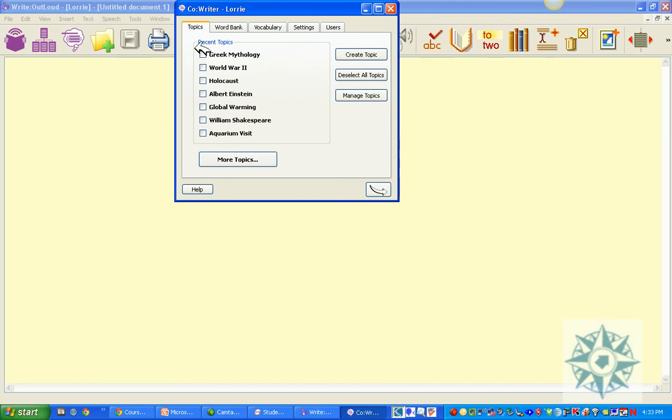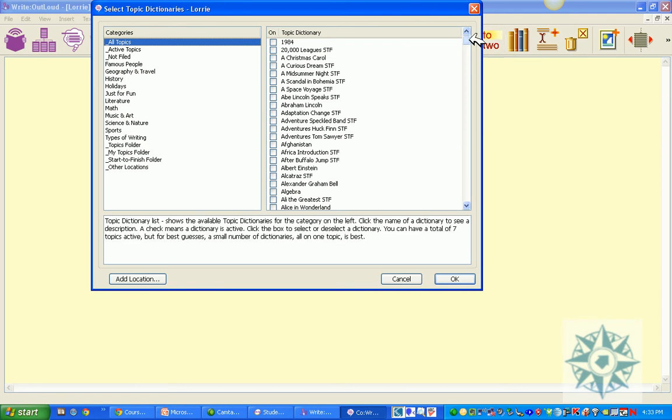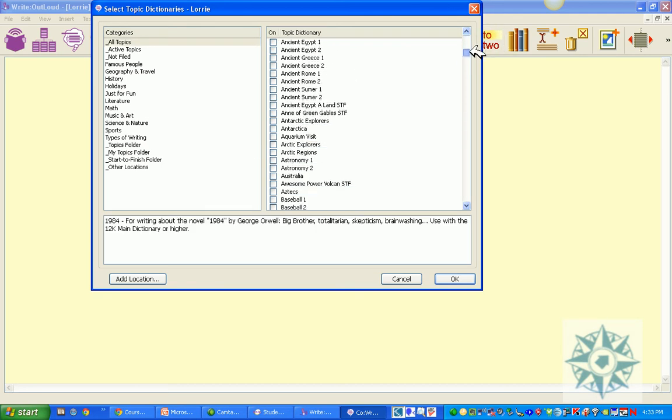We can also go look for any other topic dictionaries that have to do with World War II. But look at how many we have. So instead, I'm going to click over here in the category list and click on History. And this narrows it down so that I can more easily find available topic dictionaries for World War II.